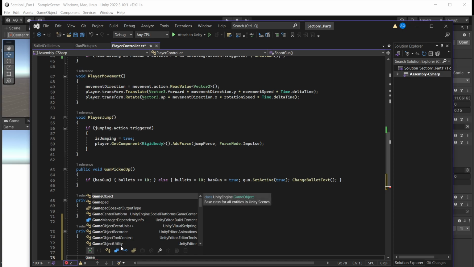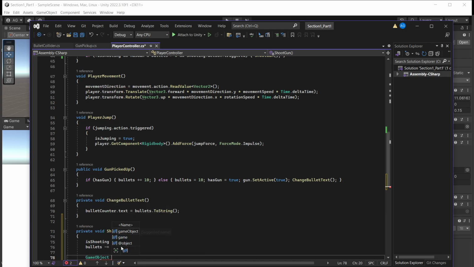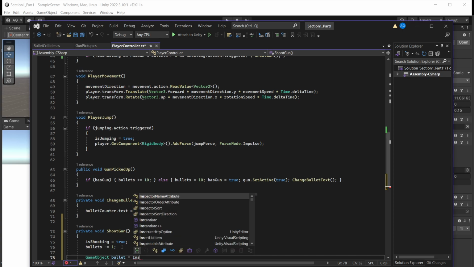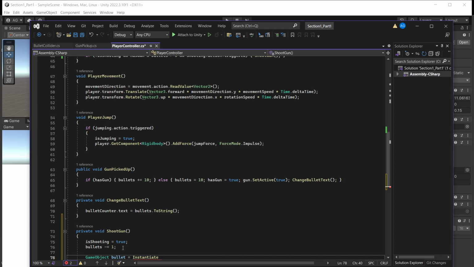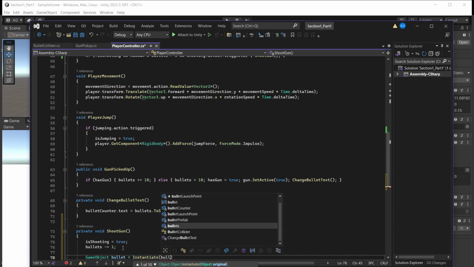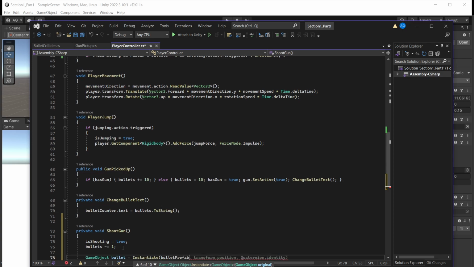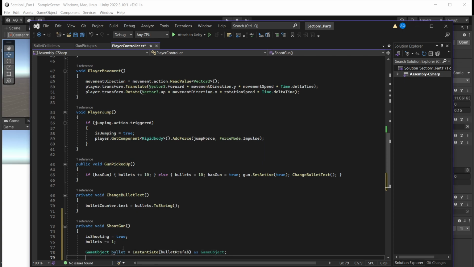So we're going to create a game object. We're going to instantiate one of our bullet prefabs. So we're going to make a new bullet game object, and we're going to instantiate the bullet prefab, because that's what we've got as our placeholder for our bullet. We're going to say, take this prefab, make it a new game object called bullet for the system.